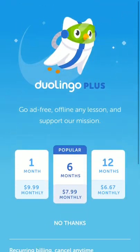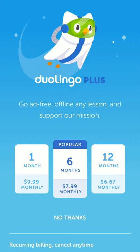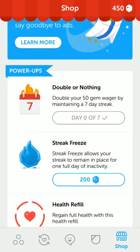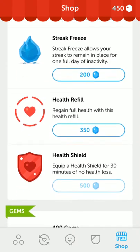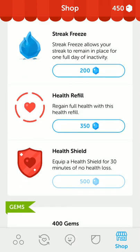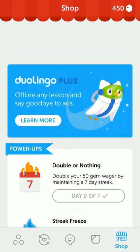And then I would like it if this also had the X to close out in the modal window up in the top left like the other screens do. I see this no thanks there, but it's a little harder for me to see that even though I've already been to that page, because I expected that I would have that same close X. So, okay, cool. I don't need the shop.